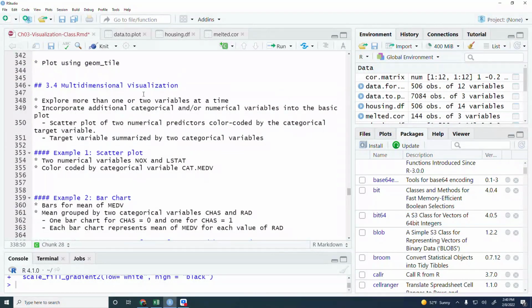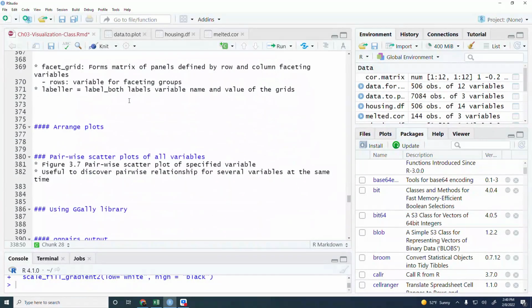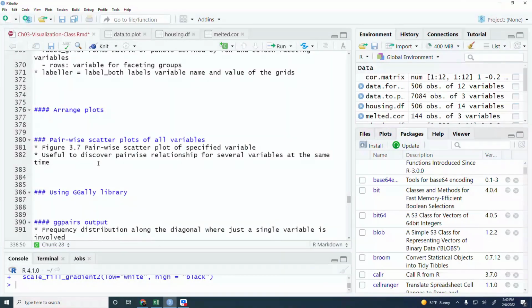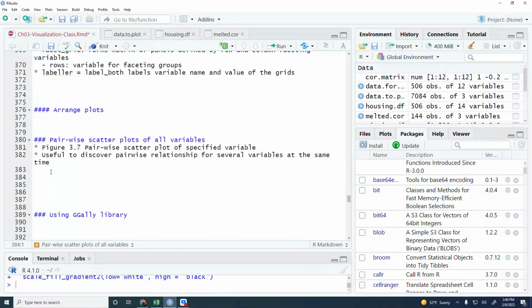So, multidimensional visualization here, pairwise scatter plots. That's an important concept that we want to look at, and that is you want to take numerical variables and all combinations, like correlation, right?